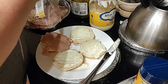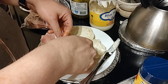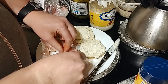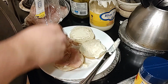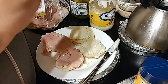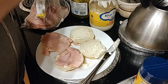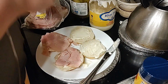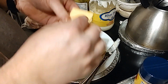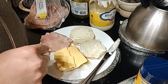Now I got that done, I'm going to take a piece of American single cheese. You can use whatever type of cheese you want, Kraft. I'm using store brand single slices. I'm going to fold it in half, and then I'm going to put one on one side of the bread and one on the other side, making it even. I've kind of spread some of the cheese outside of the bun a little bit. That's how it melts down. I'm going to do the same thing on the other side.